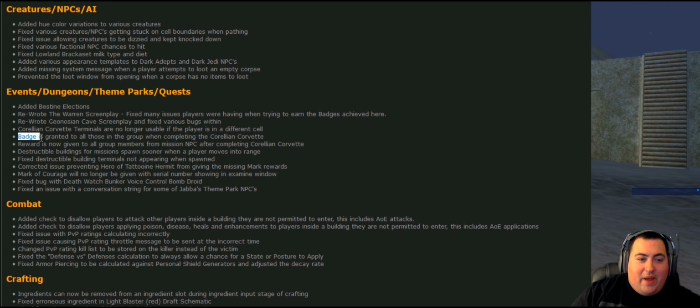A little further down, badge is granted to all those in the group when completing the Corellian Corvette, and reward is now given to all group members from Mission NPC after completing the Corellian Corvette. Believe it or not, I still haven't done the Corellian Corvette since it was added in Publish 9, so it's been like a year and a half. Yeah, I'll get around to that eventually. It's another thing on my to-do list. But if you guys have been trying to do it and have been having trouble getting your badge for it, try it again. Now you should be able to get your badge.